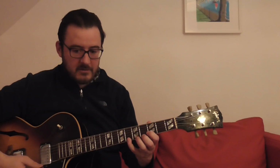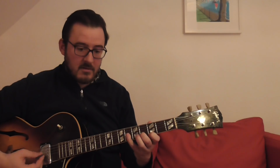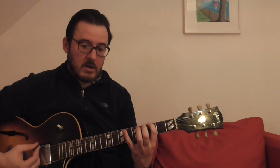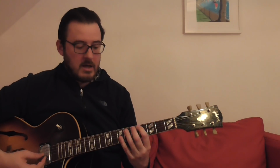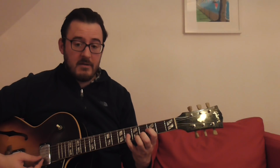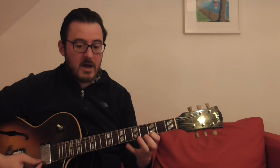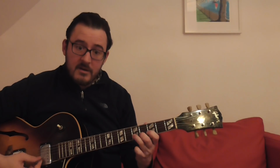So the thing is, if you take all of those notes, apart from the target major notes in the C major chord, then what you actually end up with is this altered scale on G this time. So it's 1, flat 2, flat 3, 3, flat 5, flat 6, flat 7, 1. Just by doing that, just by taking the altered scale and then resolving it to the third of the next chord, I've already got a line, right?